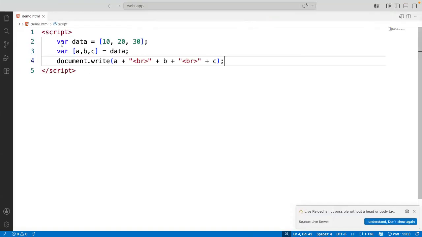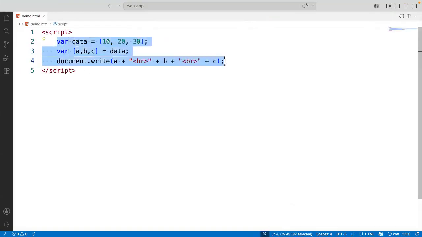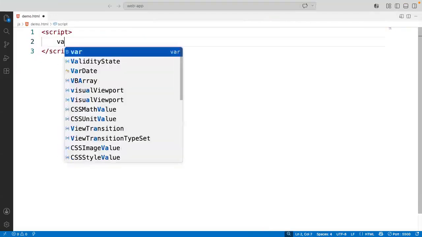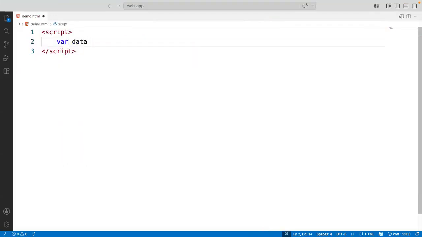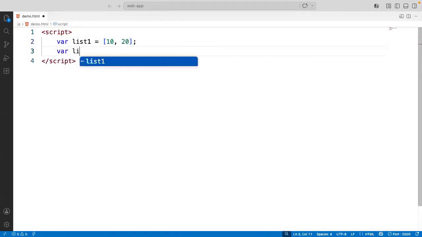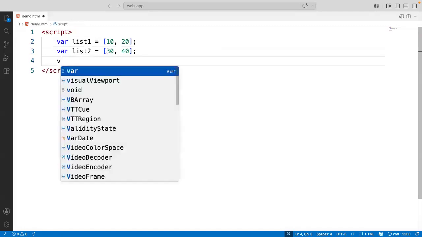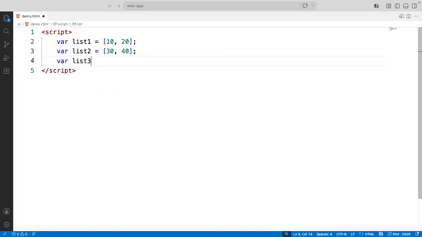There is another concept. When you are having data, I'll simply say list 1, it is an array 10, 20. I have list 2, which is another array 30, 40. Now I have list 3.